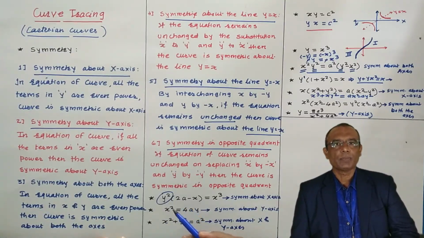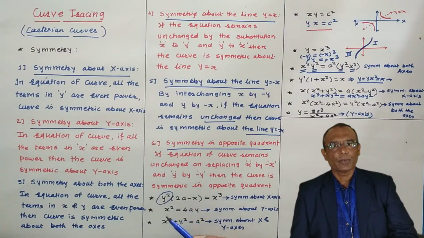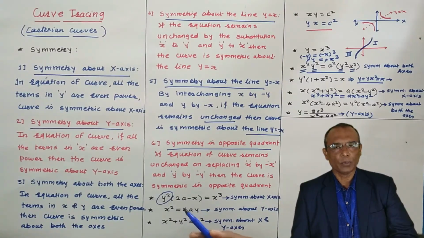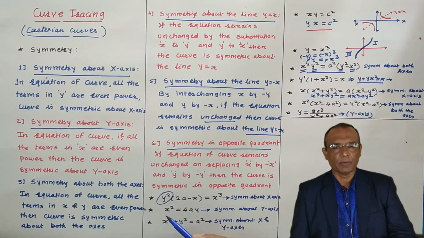If the equation of the curve is given in terms of x and y, the Cartesian coordinates, then that curve is a Cartesian curve. If the equation of the curve is given in terms of r and theta, the polar coordinates, we may call it a polar curve. If the equation of the curve is given in terms of a parameter theta or parameter t, then that is a parametric curve. Now what about the symmetry of Cartesian curves?